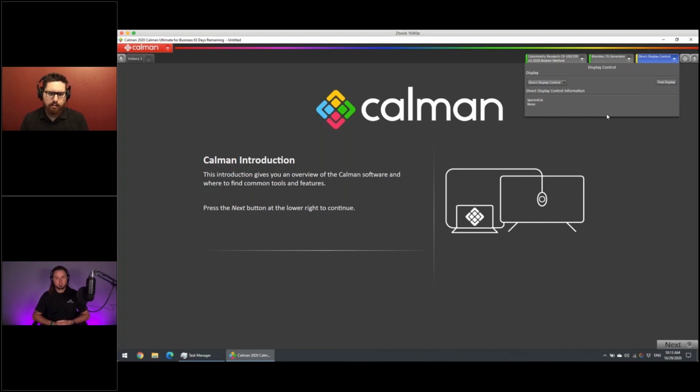But there has been really no way to use Calman to measure the HDR performance of that and do that shift in HDR easily.